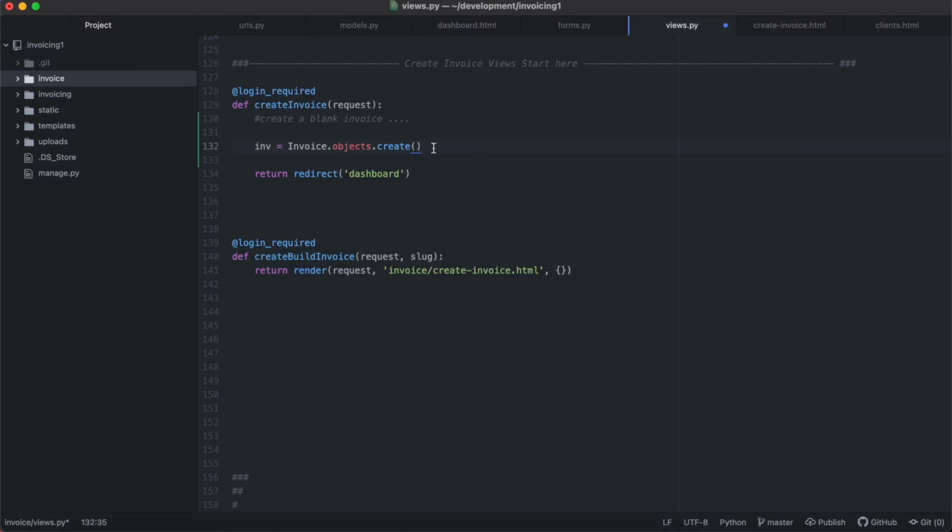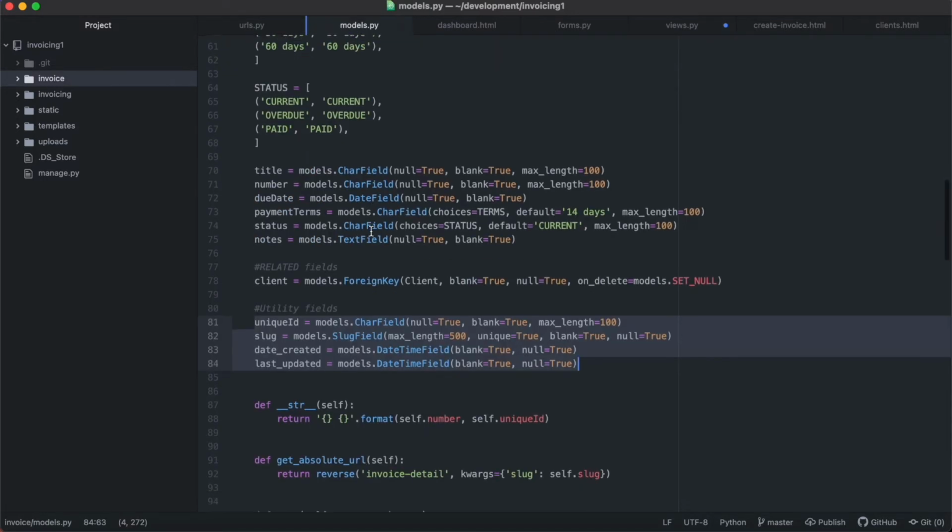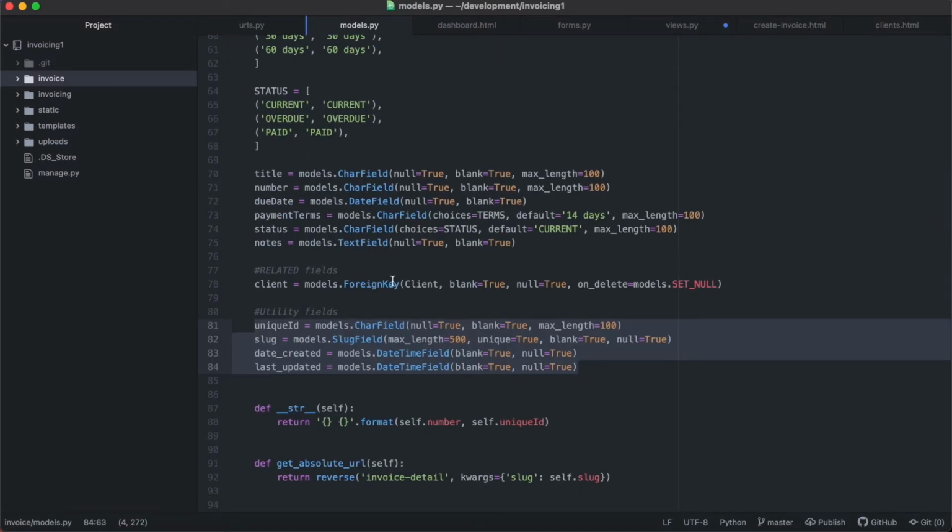But I don't want to do it like this because I want to be able to reference this so that I can now use it in the next view to add the products and services to it, because I want to make this a seamless process. But you'll see what I mean as I'm going along. So what we're going to do now, instead of making it blank like that, I'm going to look through here and try and see what I can define that's not going to change.